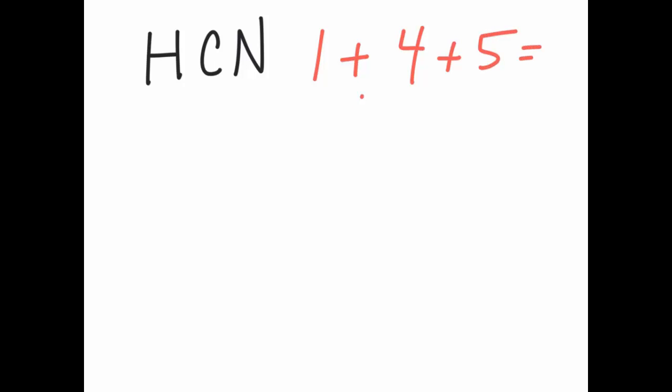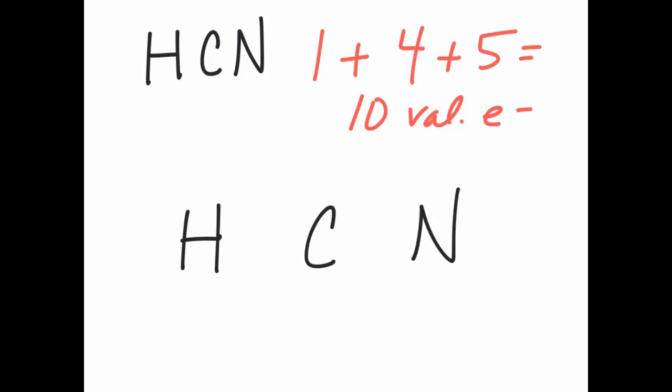So do you have time for one last structure? Let's try HCN. Hydrogen contributes 1 valence electron, carbon 4, nitrogen 5, giving us a total of 10 valence electrons. Let's put the hydrogen on the outside, carbon in the middle, because it's the least electronegative of the 2 atoms that remain, carbon and nitrogen. Start putting electrons in where we believe there might be bonds, and then maybe use up those other valence electrons. And so I've put down a total of 10.